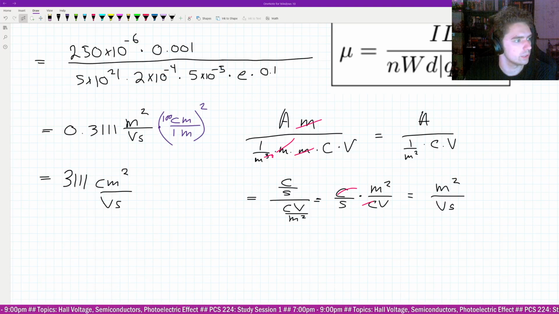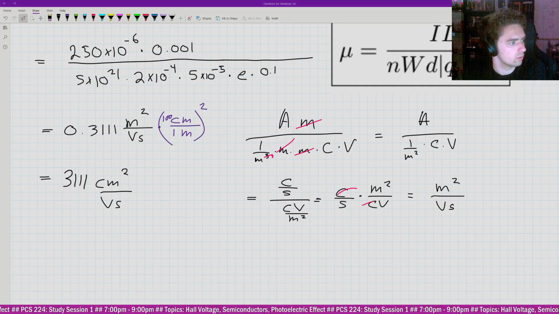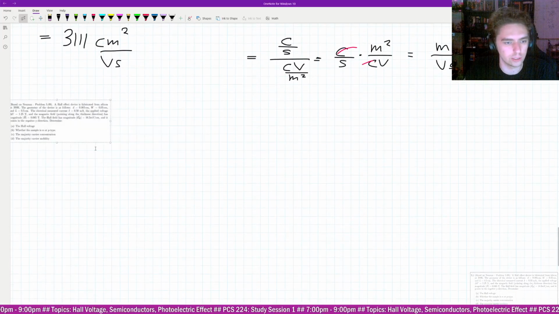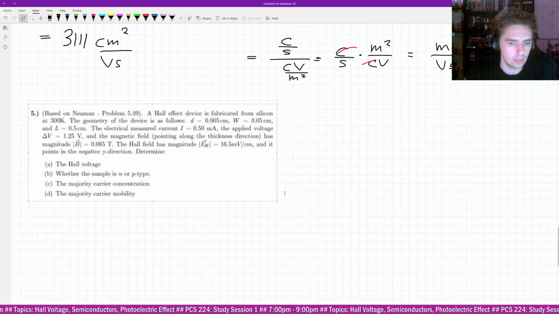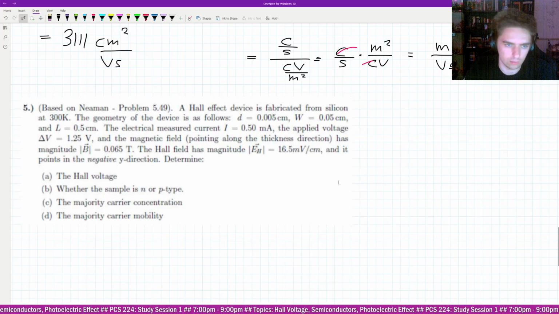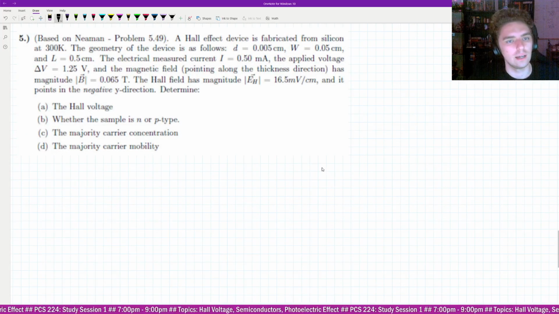Silicon 3D geometry. There's question 5, question 6, question 9. Let's just keep going, I guess. Well, actually, it's 8 o'clock, so maybe we want to start. Let's do one more Hall voltage question because this one has another one like this, and then that'll probably be enough Hall voltage for now. And we can move on to the other practice problems for the other sections.